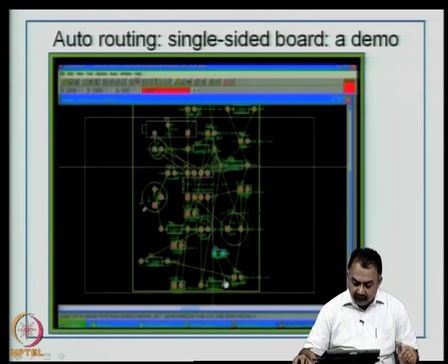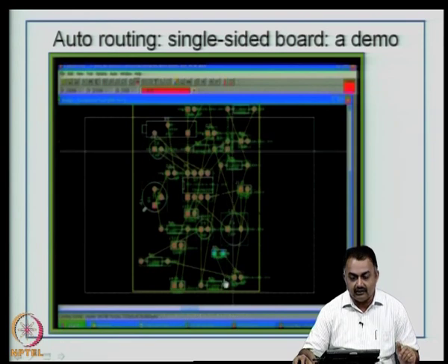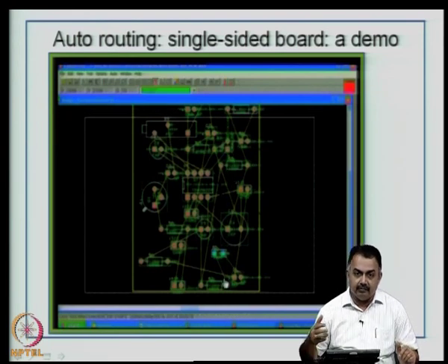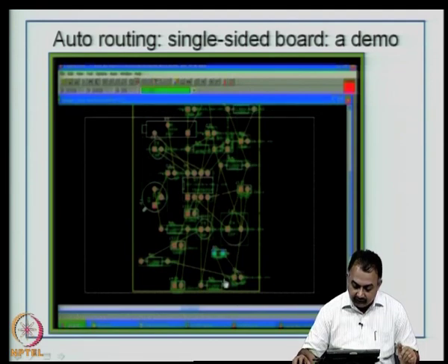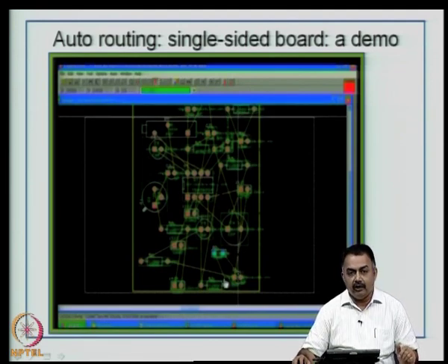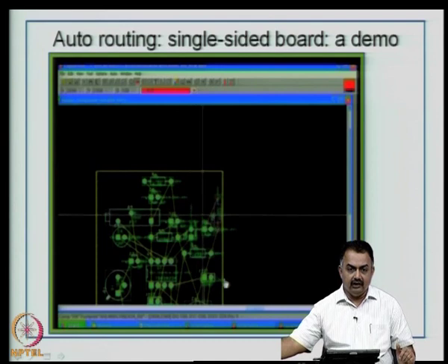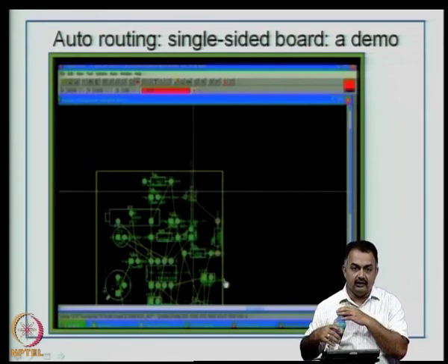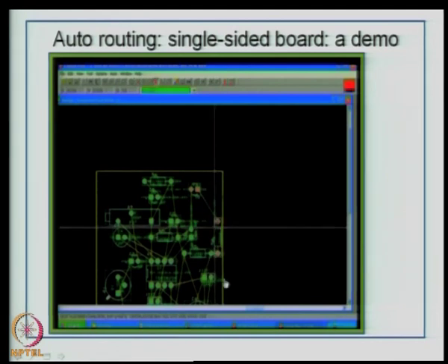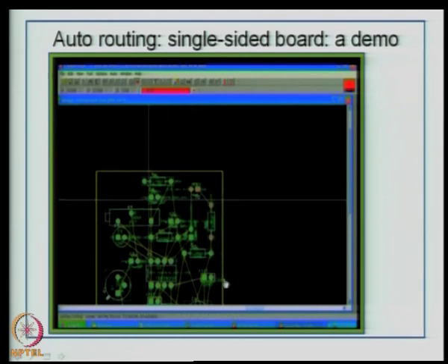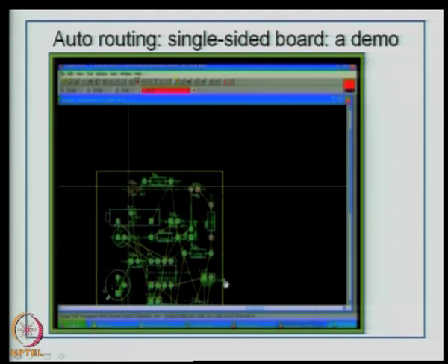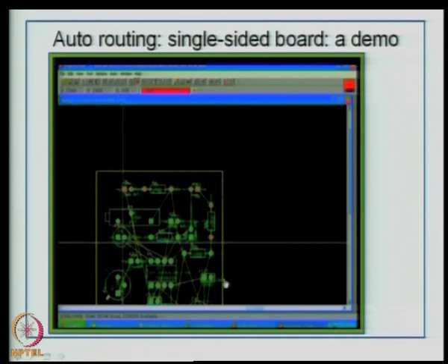And if you become an expert designer, by moving these packages, you will be able to get an idea that the next pass of auto routing will be rather successful. Now, if required, you can also increase the board size, increase the board outline if you feel that this space is not enough. So, you can spend some time on moving the components effectively to provide fewer obstacles for your routing. Remember, this is a single sided board.